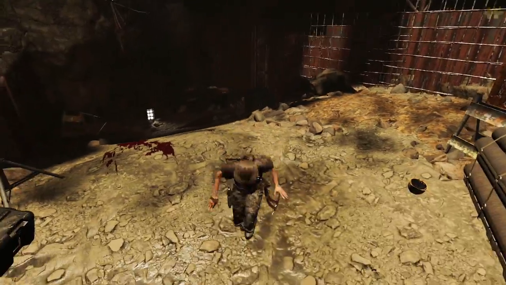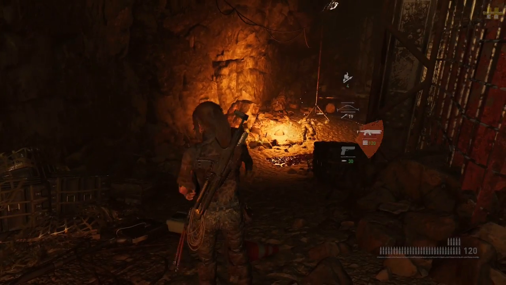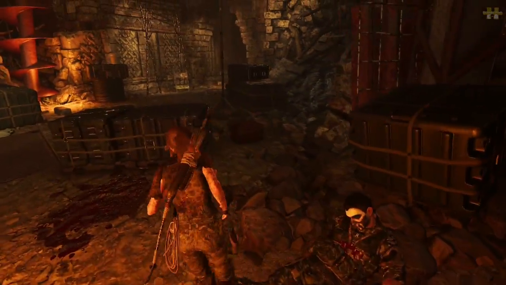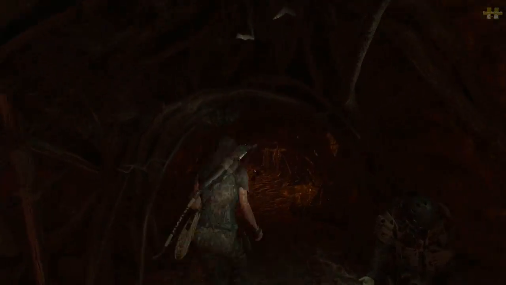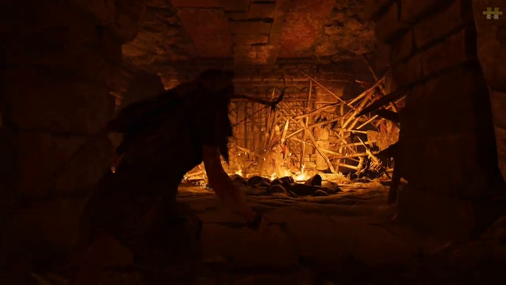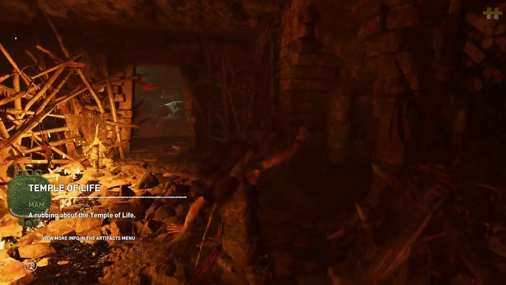Blood. What's up with this blood? There's been a bloodbath here. What happened? Whoa. Something bad happened here, dude. I'm telling ya. Something really bad is in here. Wonder what it is. I don't like this. Fire everywhere. There's a lot of fire.